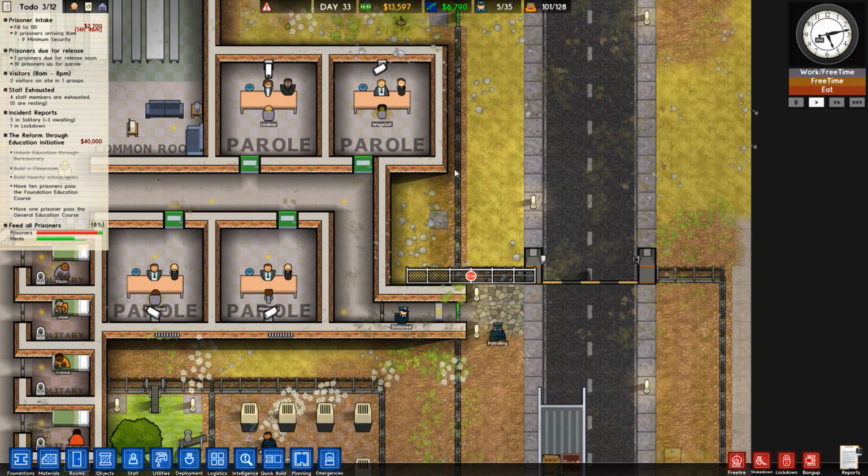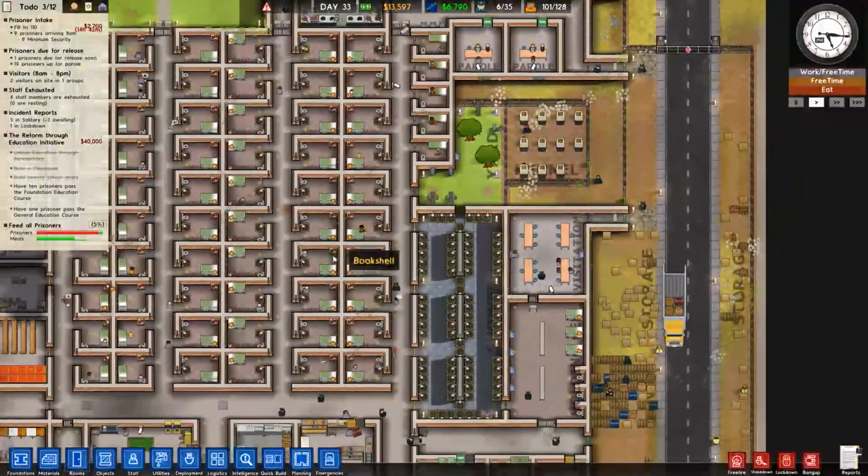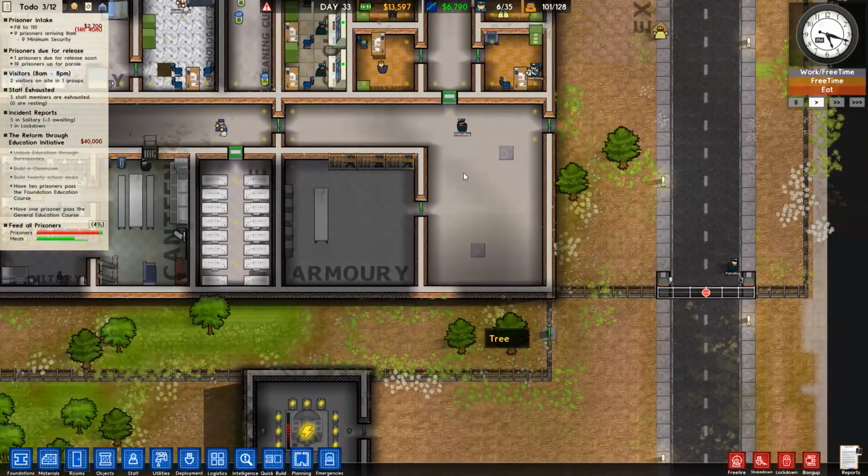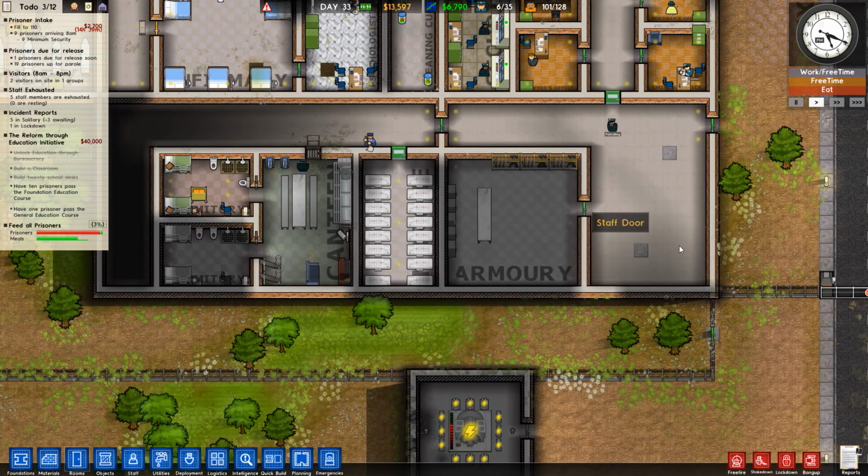Like if we put a wall, yeah, I don't know. We'll see. Maybe we put a wall right here. We can have just a small room where guards can come and do that sort of thing. But we'll see. So I also cleared this out and took away the solitary cell.